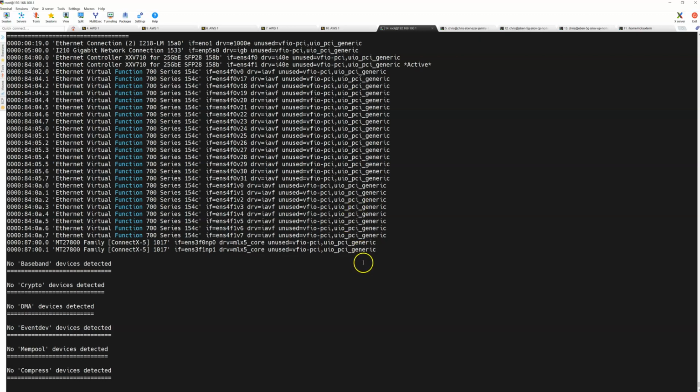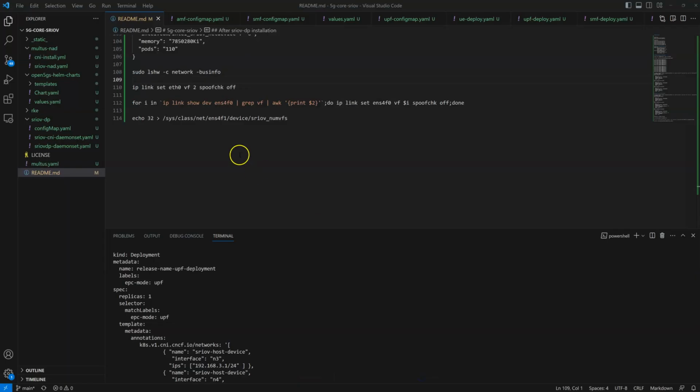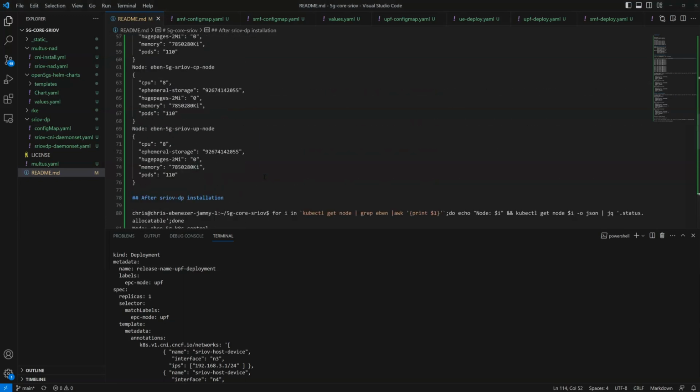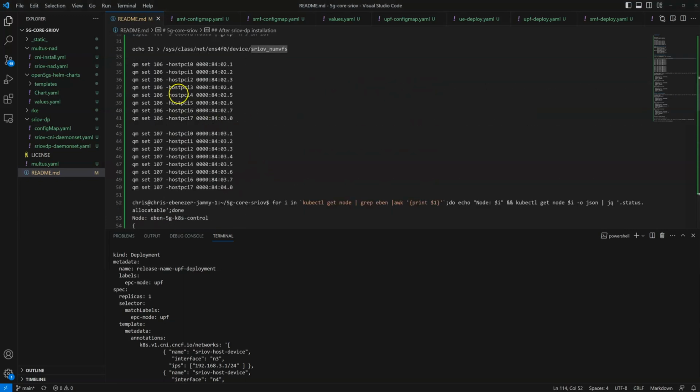So in Proxmox, if you want to inject PCI cards into the VM, you have a sample command that you can use. If we scroll up, you see here you have qm. That's the command to set the host PCI address.